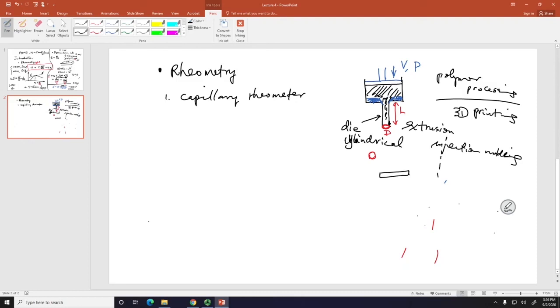There are several elementary pieces of information. First thing first, because it's a cylindrical die, your description can adopt the so-called cylindrical coordinate, where obviously the variable is the radius. It really depends on your perception about it. It turns out as I squeeze my material through the die, I'm mostly creating shear.